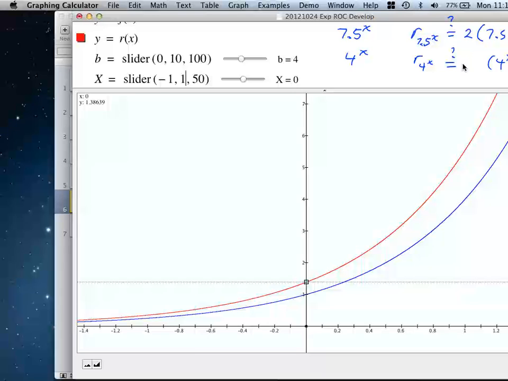So how could we figure out that value if we were only looking at positive values of x? How could we come up with this 1.386? So we can come here and say, oh, the function's 1, the rate is 1.386, so that seems to be the multiplier. But say I was only allowed to look at positive x values. Take the ratio. Ratio of what? Of the y values of the two graphs at the same x.